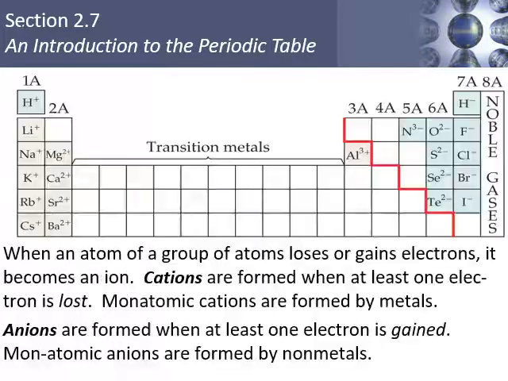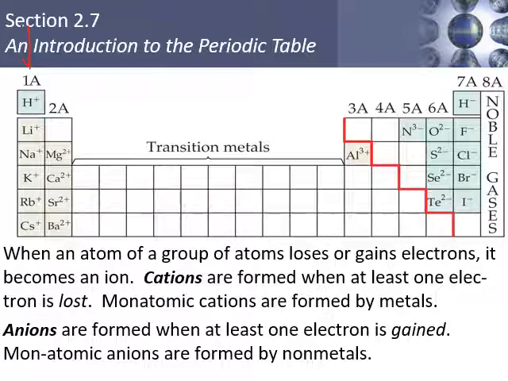Next slide. Here's another picture which is kind of illustrating what we talked about before. So notice here, I'm drawing an arrow above the first column or group. Notice that everything in that column or group has a +1 charge because everything in that group is going to give up 1 electron. Remember, you count across the number of columns, so the first column would be 1. So that means it has 1 electron in its valence shell, and it doesn't want that. It wants 8. So it's either going to have to gain 7 or it's going to have to lose 1, and it's easier to lose 1.